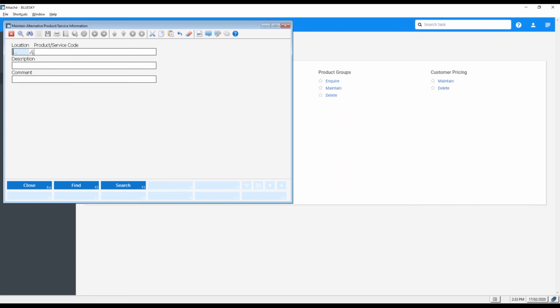And we did have a look at invoicing options where you allow alternatives.